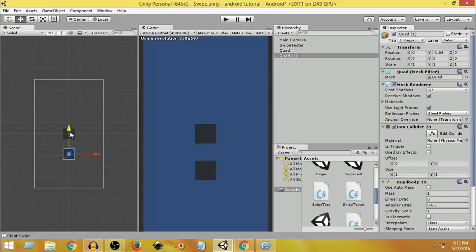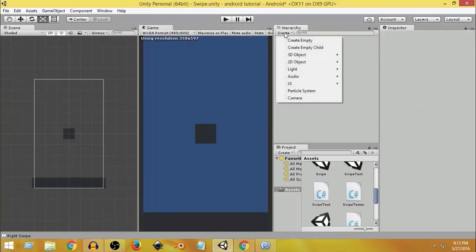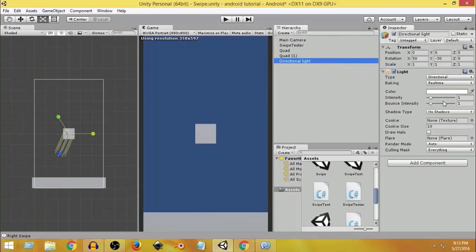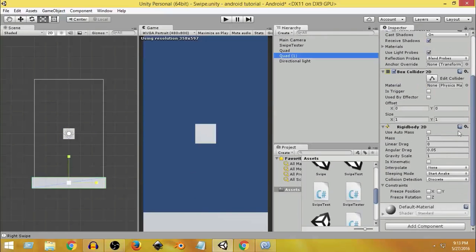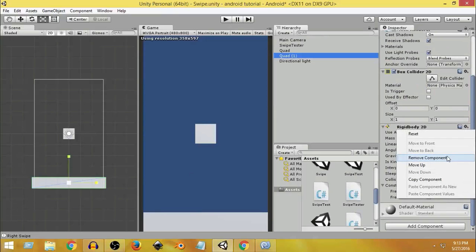This time I'm gonna move it down and scale it up a bit. Okay, so now I'm gonna create a directional light and increase the intensity a bit so that it looks good. And from the second quad, the quad down below, we're gonna remove this Rigidbody 2D component because we don't need it here.